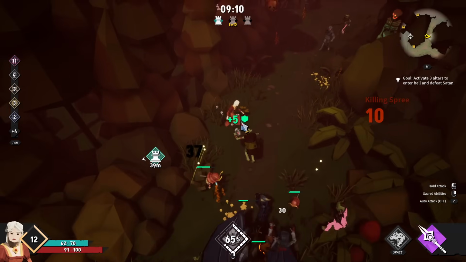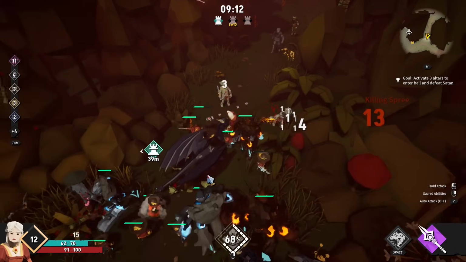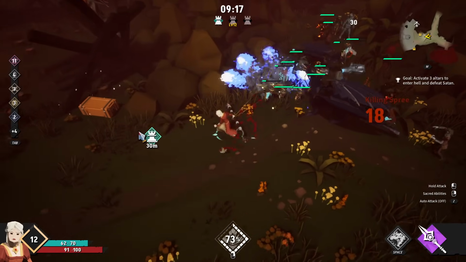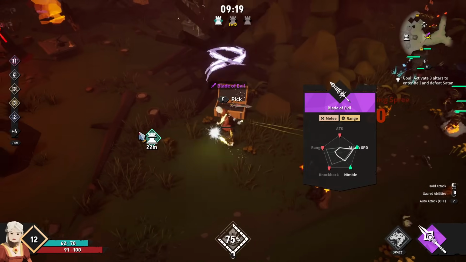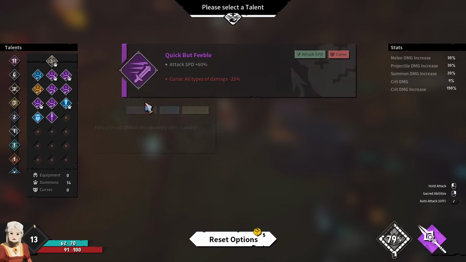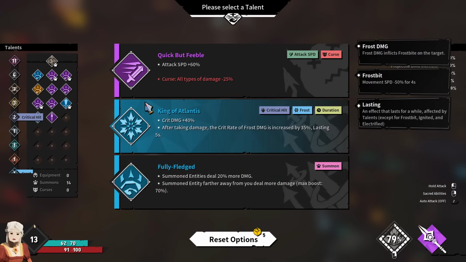We got an armor here. Got a health on the other side of this. That's good. That's good. Also, please continue leaving suggestions. Ooh, Blade of Evil. Now, please continue leaving suggestions for runs.